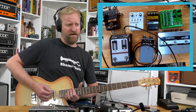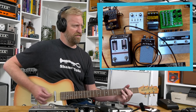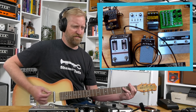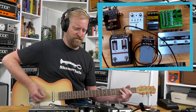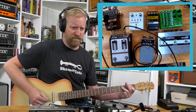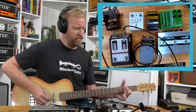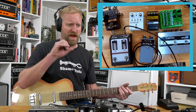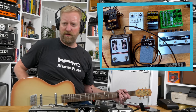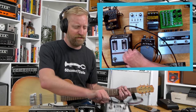That is a unique sounding fuzz. The way it blooms is really different. It feels like meow. Just dropped my pick doing that thing. Meow. That is different. The Ibanez standard fuzz.